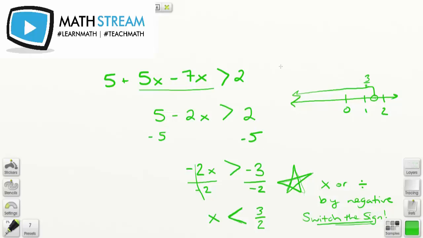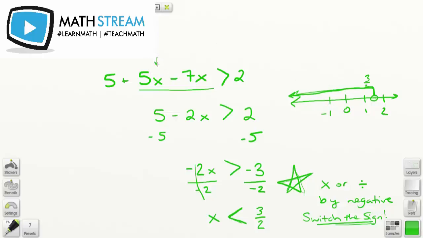What does that mean? Well, it means that any number in here, if I plugged it into the equation, should give me a number on the left greater than a number on the right. If I were to plug in any numbers up here, it wouldn't work. But any numbers where the arrow passes, so down here to the left, any of those numbers should make the equation true. So just in case you're doubting me and you're like, I don't know about this whole switch the sign thing, let's choose a number that's down here. Let's choose like negative 1 and see if it works.